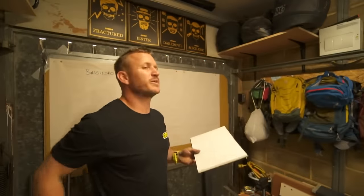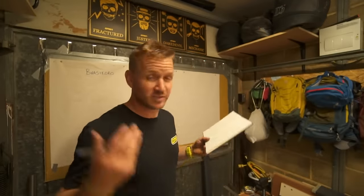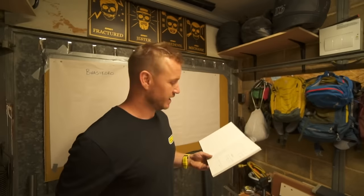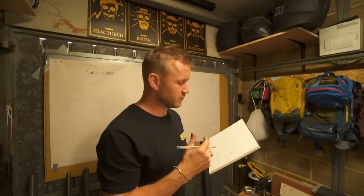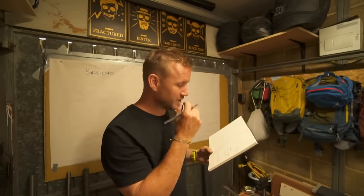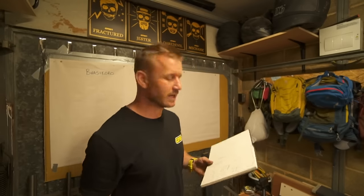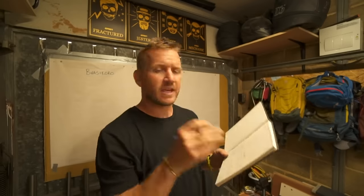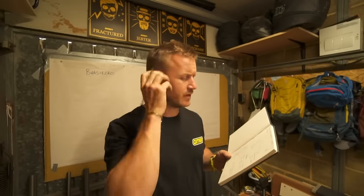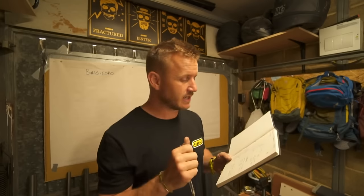So I did a little bit of homework on the frames I like, and obviously the frame I do love is the Nukeproof Scout. So I've got a few dimensions from that. I'm gonna try and stick to it. It probably will not end up looking like the Scout, but what I did notice when I was looking at that little drawing you get on the website is that everything works off the BB. So I'm gonna work off the BB as much as I can.